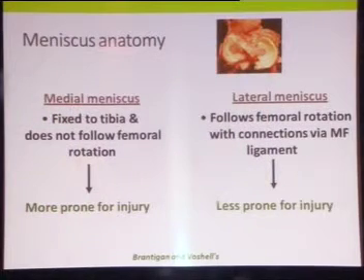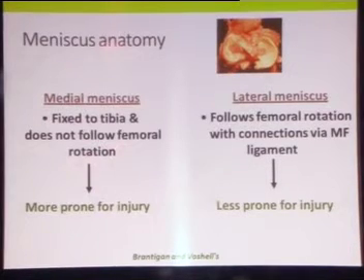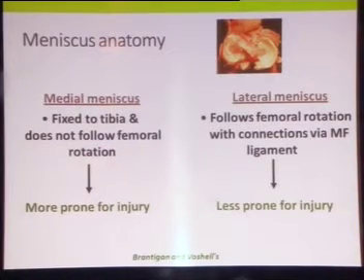salvageable. If you see the meniscus, the medial is much more fixed to the tibia, and it does not follow the femoral rotation. That's why it is more prone to injury, whereas the lateral does follow rotation. It is connected to the femoral condyle through the meniscofemoral ligament. That's why it is much more free. The connections to the tibial plateau are much more loose. So with every movement of flexion, extension and rotation, the lateral meniscus keeps on moving.